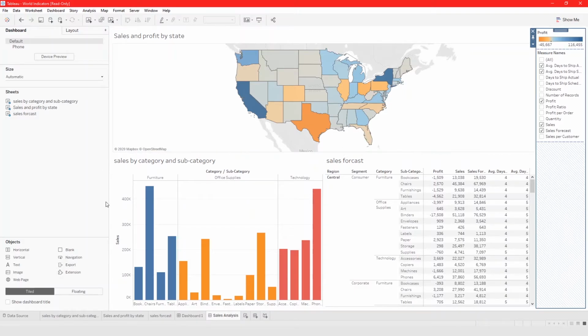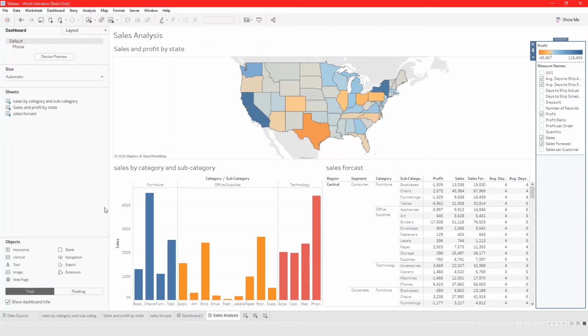Alright, and of course, if you want to show your dashboard title, you can click on show dashboard title, and that's your dashboard title right there.